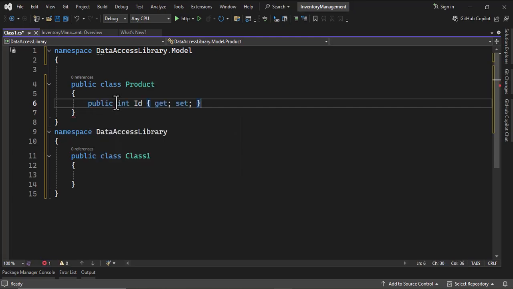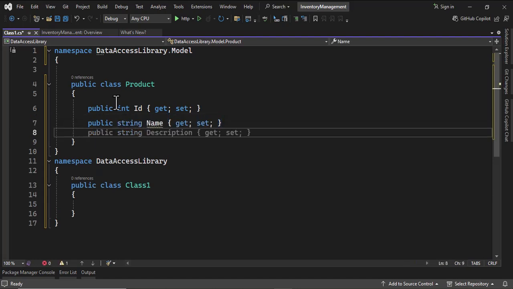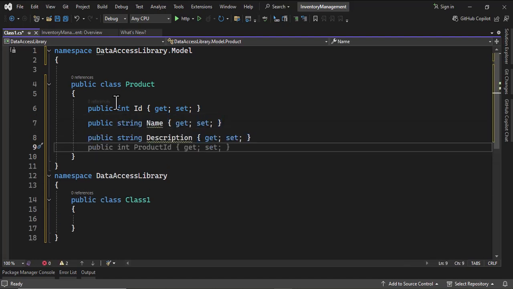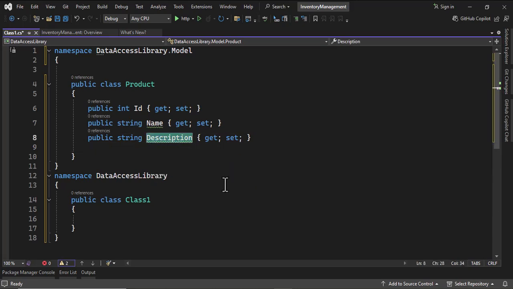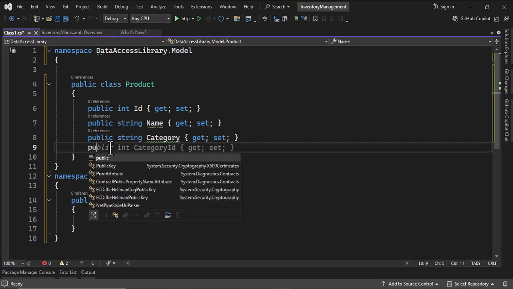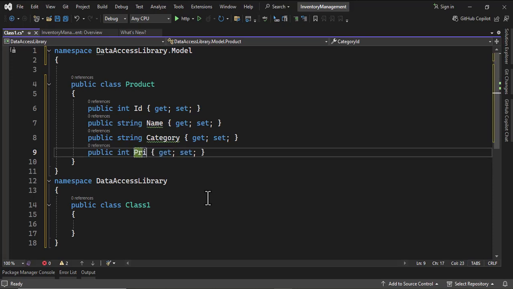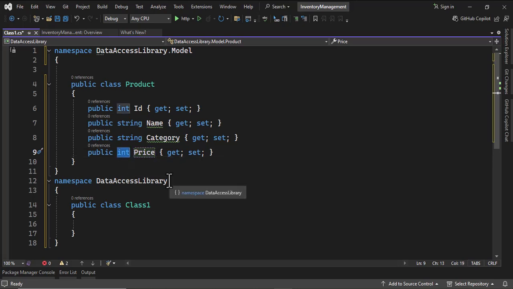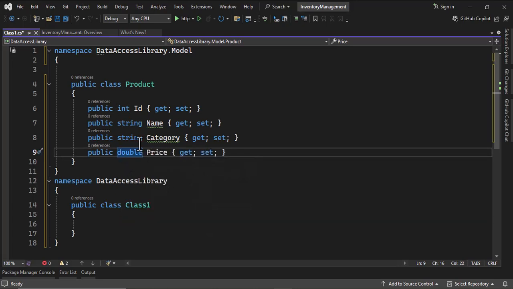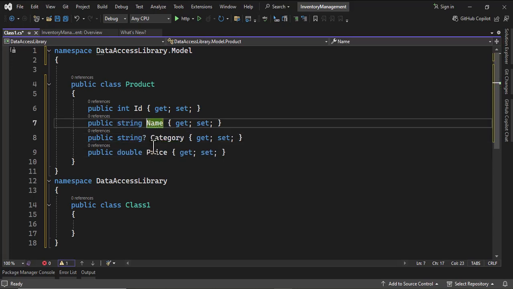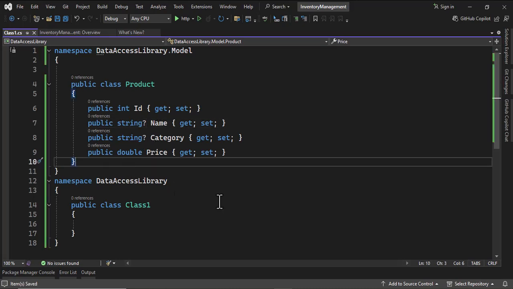Let's take some properties. Let's name it Product Category, with the class Product, and then name it Double. Okay, our model has been created.